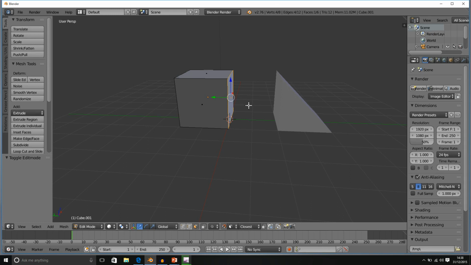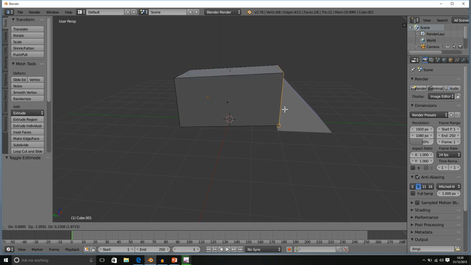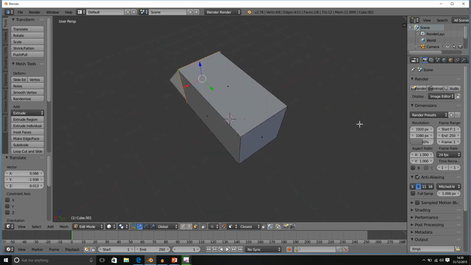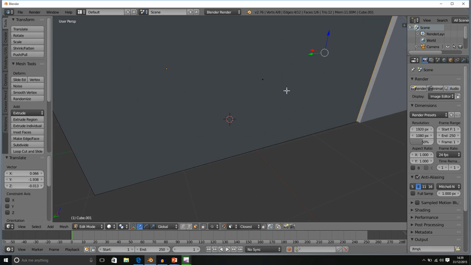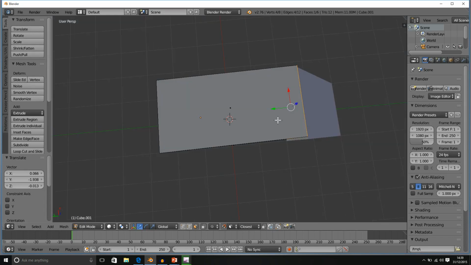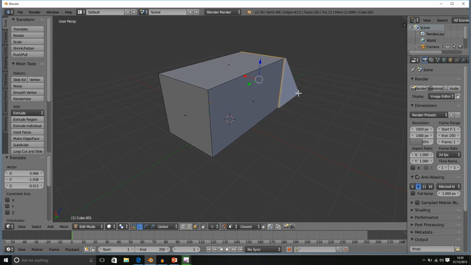Select my face, grab, and I want to hover it over a vertex. So you always want to hover it over a vertex ideally, so it can snap onto the face connected to that vertex. Click, and there we go. Now that's if we hover in, that's slightly off there.